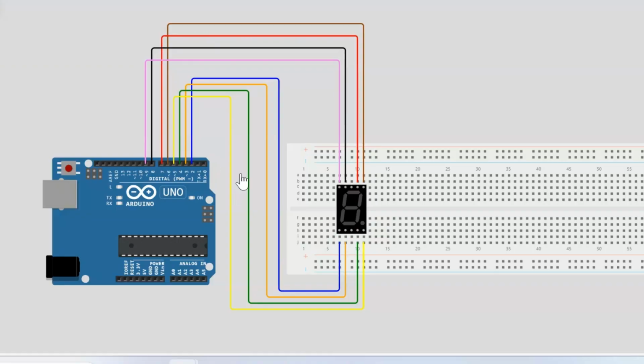Okay, so here's our wiring diagram. Notice how we have the 7-segment display in the middle, and also notice how each of the wires has a corresponding pin. You see this blue wire corresponds to pin number 2, and also corresponds to segment E. You can see this for the rest of the wires, like this one corresponding to pin 3 and segment D. Basically, by providing electricity to each of these different wires through the pins, we can light up a certain segment, and each of these segments will form a number. Now let's take a look at the code.